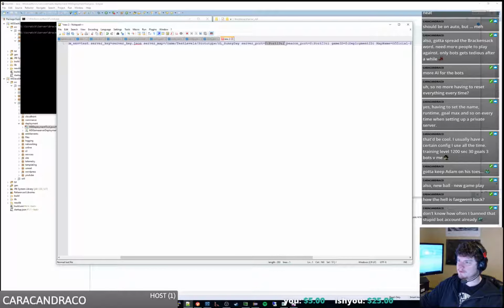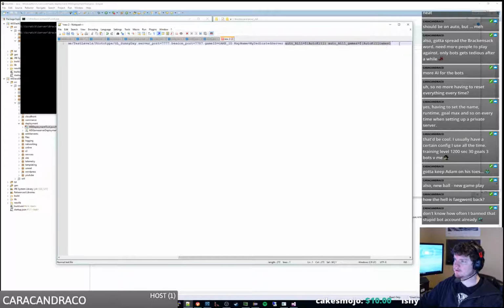Server port is like 7777. Beacon port is 7787. Game ID is our specific game ID. Then we have our map name. So my dedicated server.